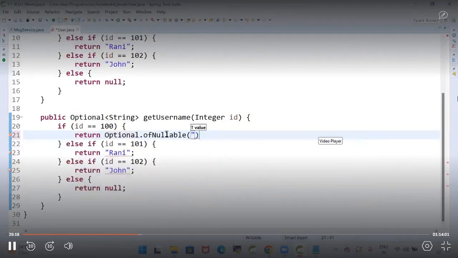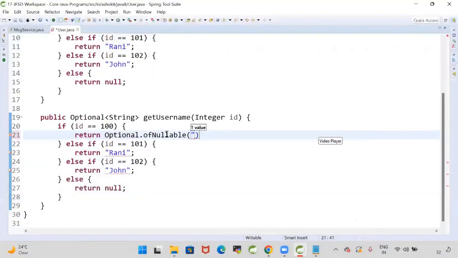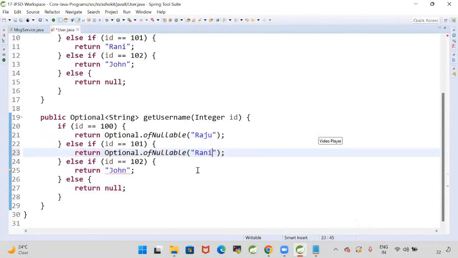I'm returning the value as Raju. Okay, here I'm going to return Optional.ofNullable Raju, Rani, and John.